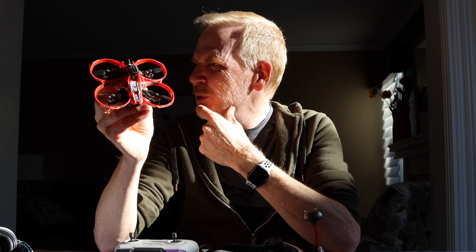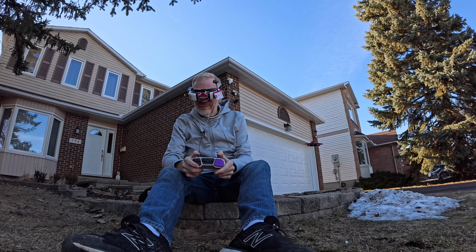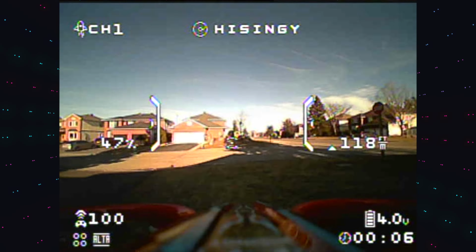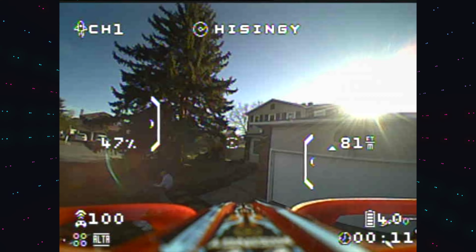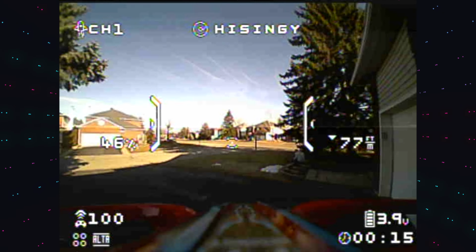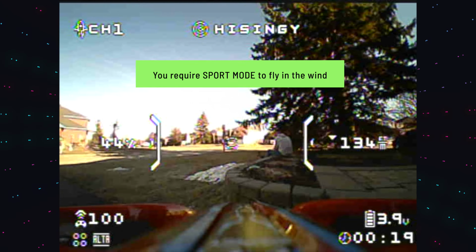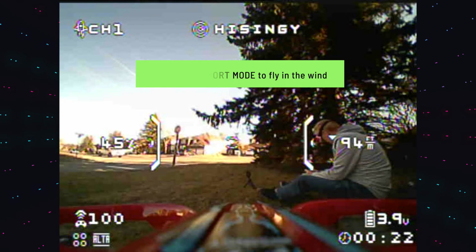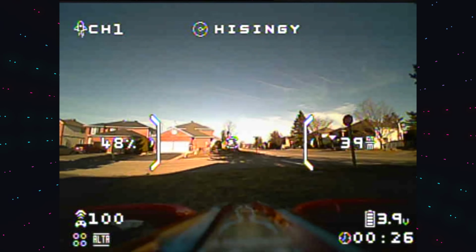You know what I should do is I should go outside and see what the range is with this thing. We'll fly up and you'll see where I am. I'll turn around any second. There's some sun and whoa, I gotta slow it down. The wind's got it. I don't have sport mode unlocked yet, so the wind is just taking it out here. There I am. All right. I think no matter which way I go, the wind is going to take it.